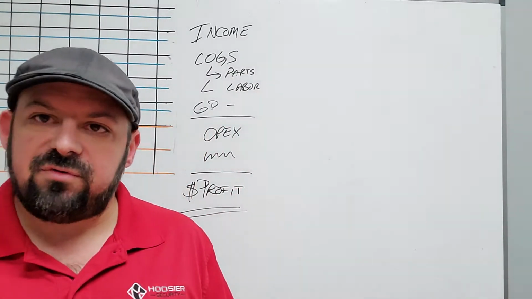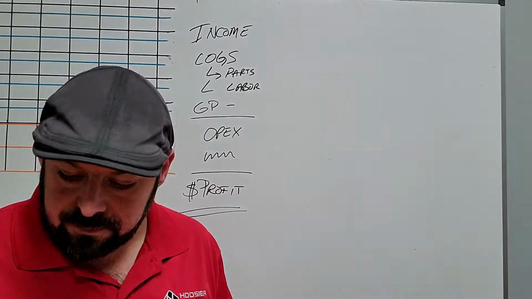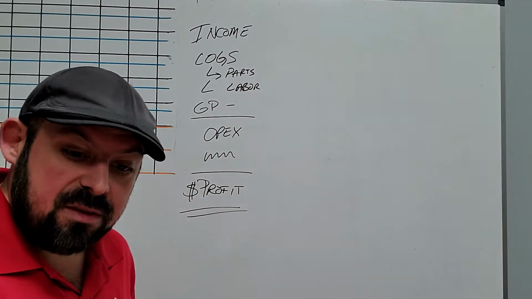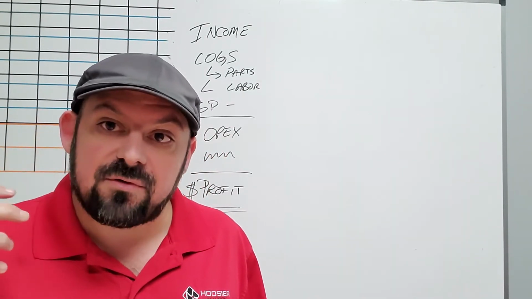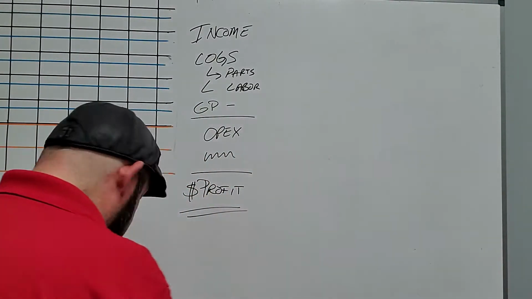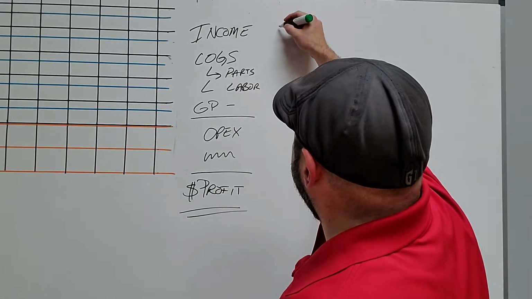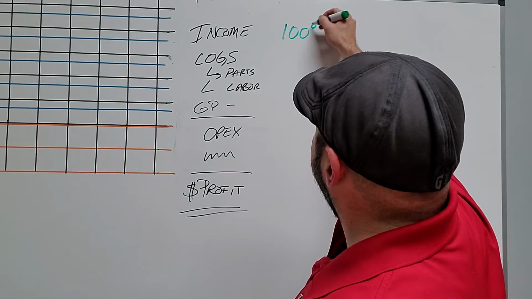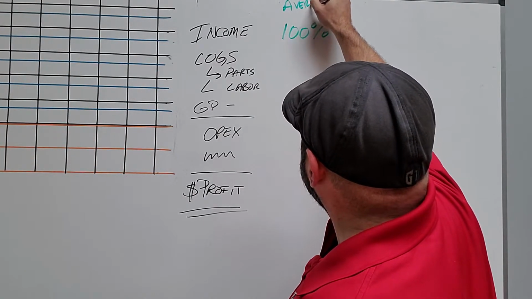So what we want to do is figure out the ratios of all of these things and how they work together. So I'm going to look at the last 5 years column. There's about 598 companies, all under $10 million in our industry, that they compile this information from, right? So always on any of these things, your income is going to be 100%. And we'll use green because this is our money. That's what we want, right? So this is our average for the industry.